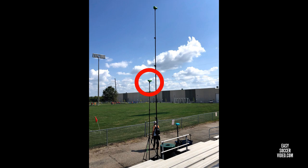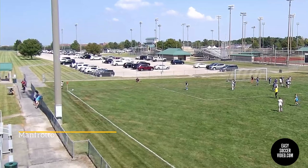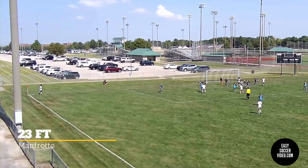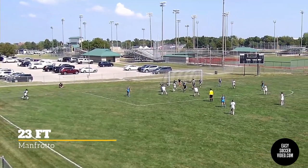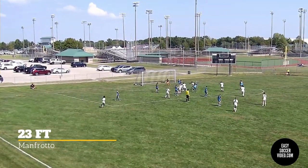One thing you'll notice is that the 12-foot tripod isn't as close to the field as it could be. We had to set it up behind the fence and on the other side of the walkway. If you were able to position your 12-foot tripod on the field, you'd be a little bit closer to the action. However, this does give you a comparison of how the recording looks from the different heights.